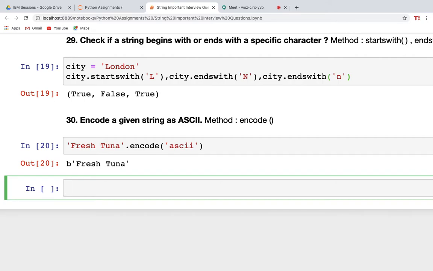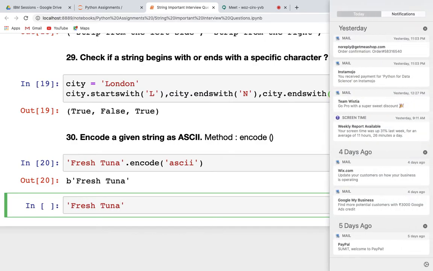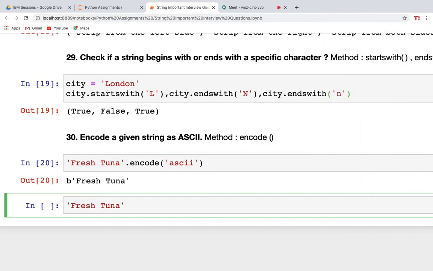And now let's say there is a word, fresh tuna, and you also write a square root there.